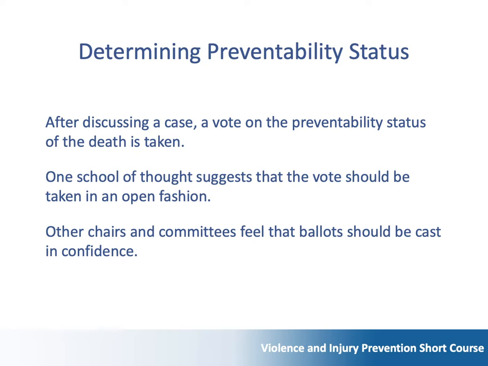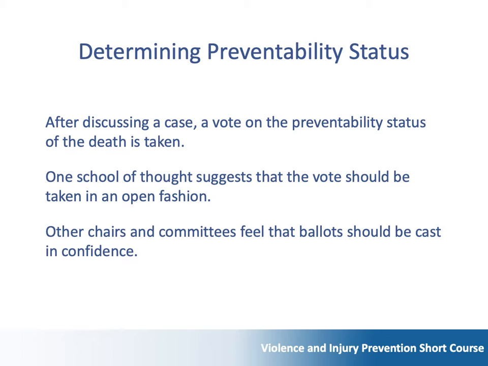After discussing a case with contributions requested from the entire committee, guided by the chair, a vote on the preventability status of the death is taken. One school of thought suggests that the vote should be taken in an open fashion. This is done so that the members can discuss why they decided on a specific classification and to promote optimal discussion in order to achieve a thorough analysis and consensus.